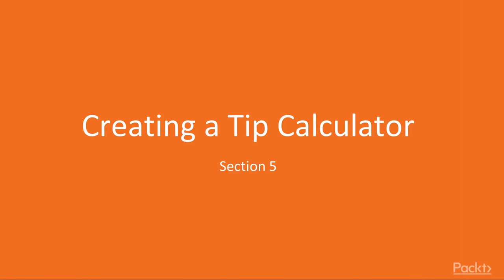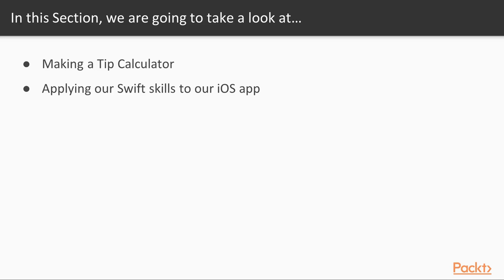In this section, we're finally going to make our tip calculator app. So what are we going to be doing? Well, we've got to create the app visually, then we've got to go ahead and do the math inside of there. Basically, we're taking the Swift skills that we learned in the last section and applying them to building an app. Remember when we learned about storyboards and view controllers and how we can add things in there? This section is bringing all of that together in order to make this tip calculator app.